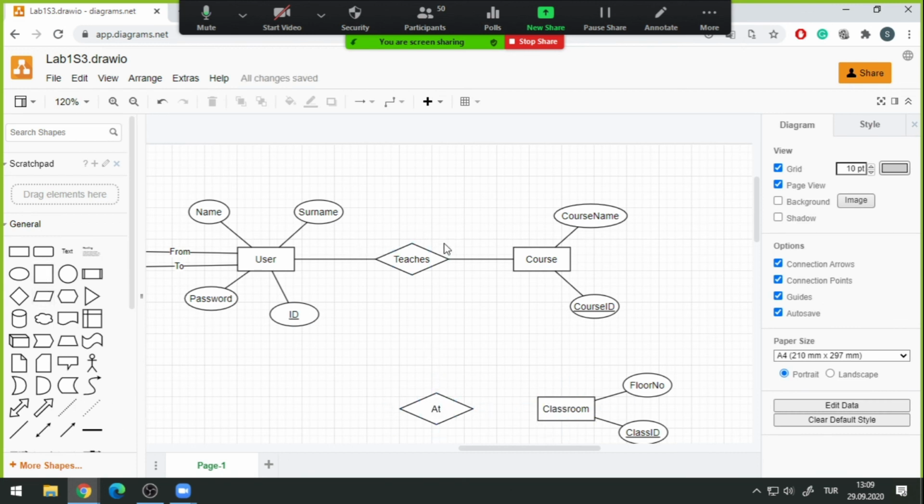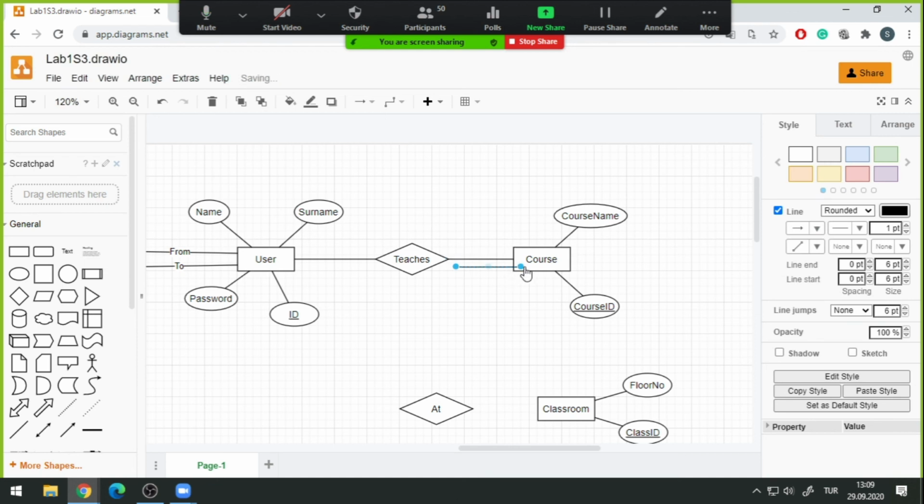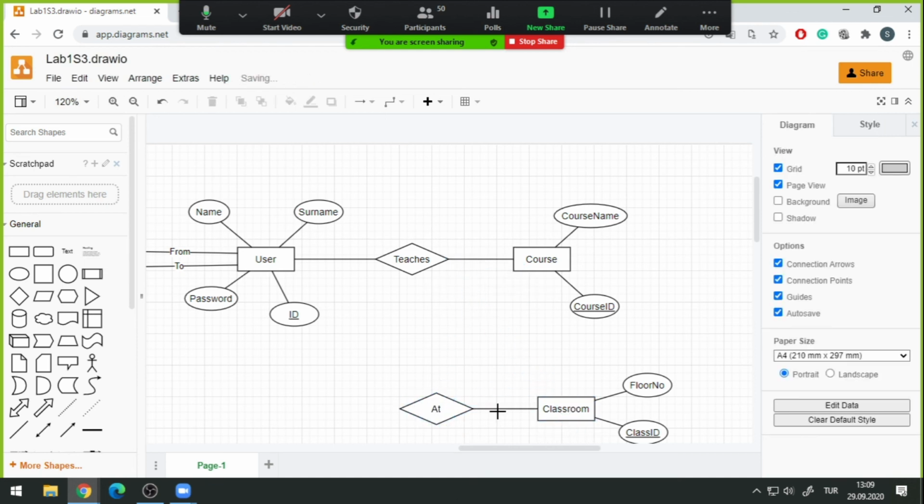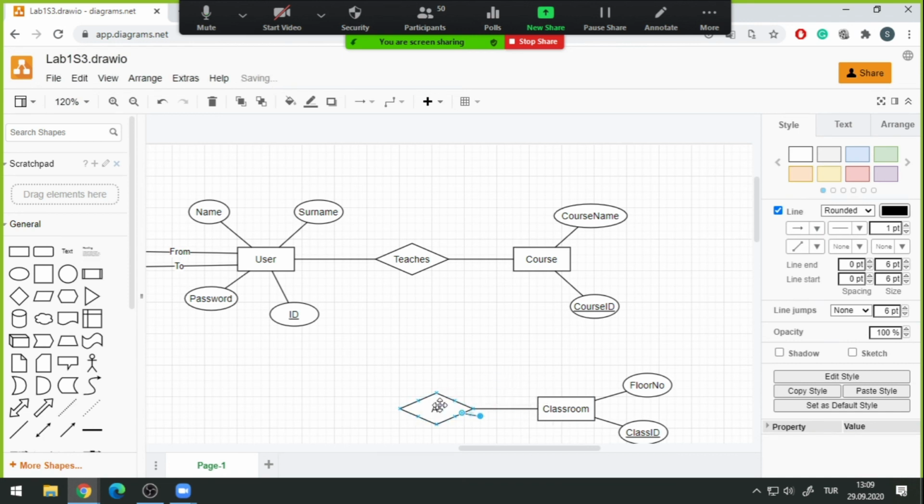And on one hand, I would like to connect classroom to the relationship at. And the other end, actually what I would like to do is to connect these relationships together. But for the notation, we never do that. We cannot connect two relationships with a simple arrow, with a simple line.